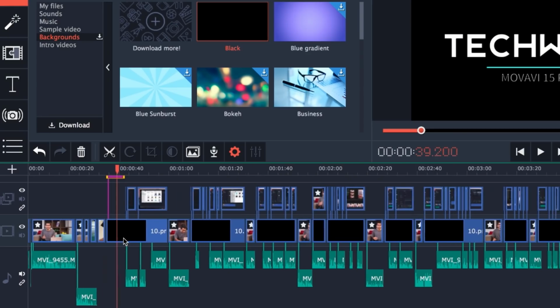So a few weeks back, folks at Movavi reached out to us and asked us if we would like to check out the latest Movavi update. Now, for those who don't remember, I reviewed Movavi Video Editor a year ago, so I was kind of excited to see what has changed. Now, this software only costs 1600 rupees, so I was not expecting anything like Final Cut Pro and Premiere Pro. That being said, we are going to edit this entire video on Movavi Video Editor, just so that you have the idea of what you're getting into. So let's begin then.